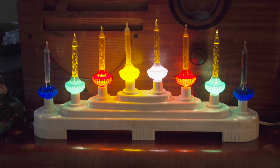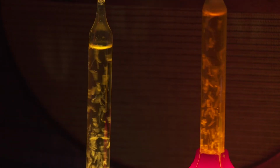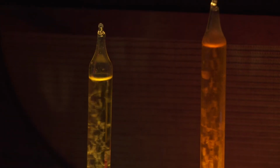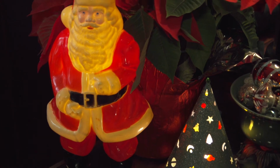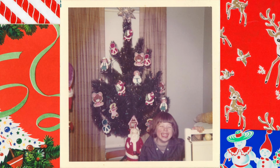I love the soft glow of vintage Christmas lighting, but I don't always put vintage lights on my tree. I put bubble lights, something that came into fruition in this country in 1946, in something called a candelier, and I put it near my TV set so I can always be looking at it, and it adds an ambient light. I also like these blow molds, like this Santa Claus. I had one just like it when I was a little boy as my nightlight in my bedroom.